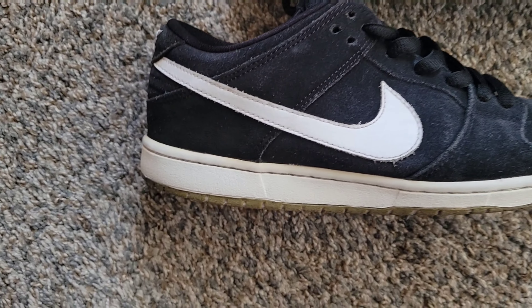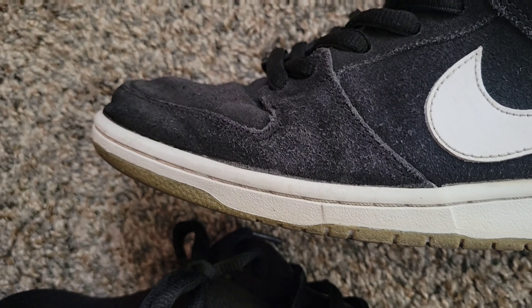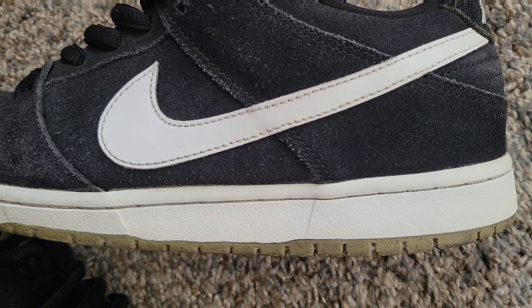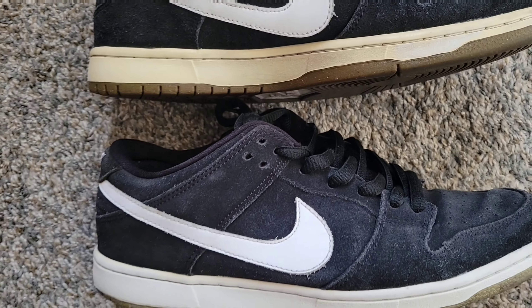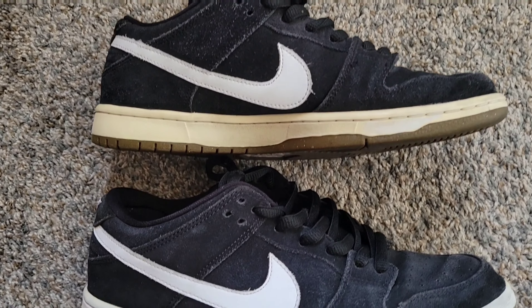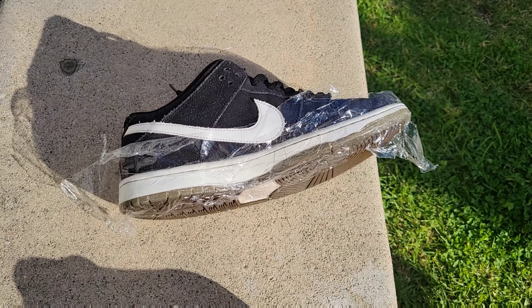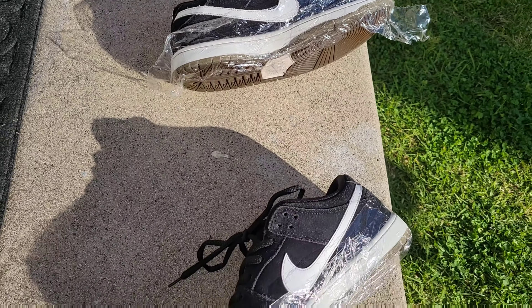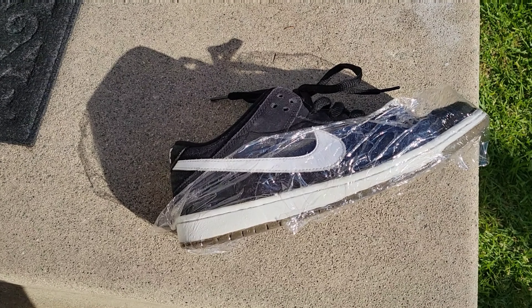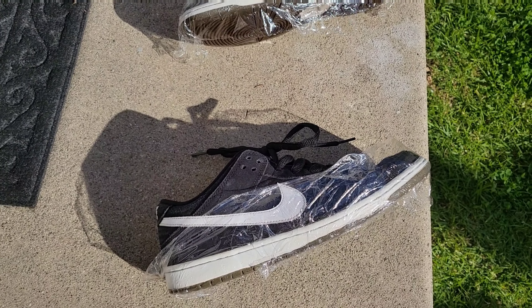After about two sessions, they look pretty good. You're probably going to have to do more than one or two sessions depending on how white you want to get these shoes. As you can clearly see there is a major difference — you can see how yellow they were compared to now. The sun's already going down so I'm gonna continue this project the next day. I'm going to do about a few sessions and also do the other side one more time — a complete three sessions — because I'm trying to get these as white as I can. You're not going to get them factory white, but I'm trying to make them look as good as I possibly can.